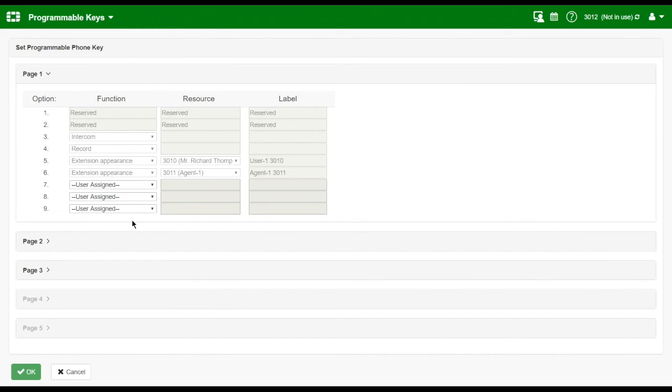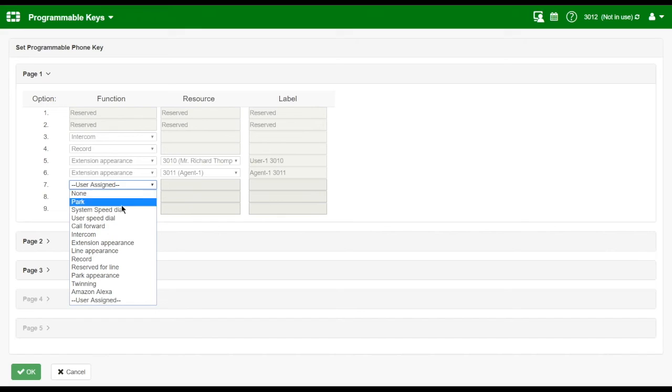Now, again, this is based on the privilege that the system administrator has applied or designated to you, where you may be able to manage and program your phone keys for different actions, such as being able to configure the park key to put calls on hold at the phone system level. So basically the calls automatically fall into a park orbit, which then the intended recipient will then be able to retrieve it from the park orbit. So the system will tell you what park orbit the call has fallen into.